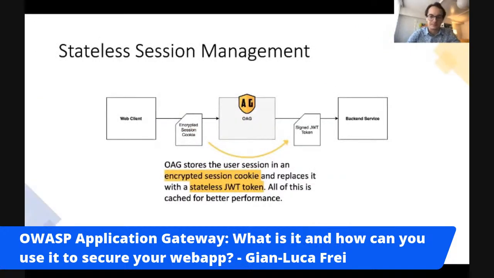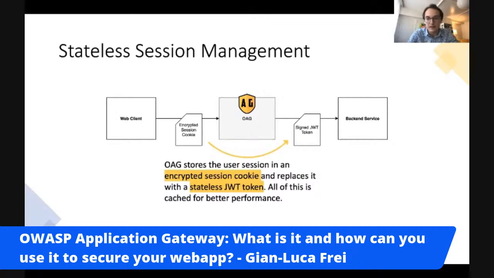When you log into an application with the application gateway, for example with login with Google, the OWASP Application Gateway covers all that logic of OpenID Connect. But after authentication, the application gateway issues an encrypted session cookie that contains all the information and stores that on the web client.